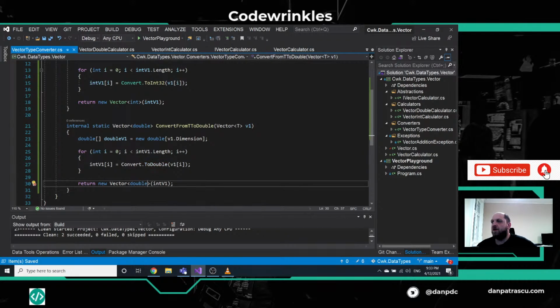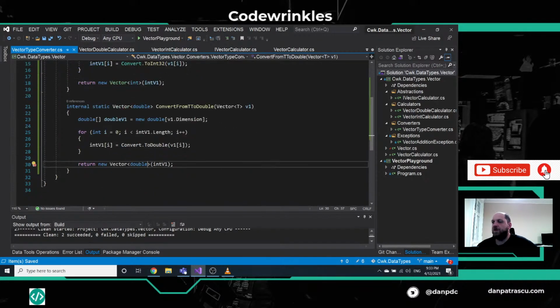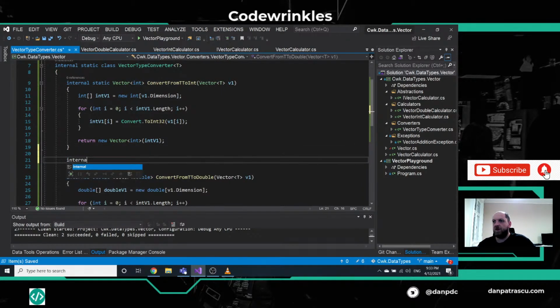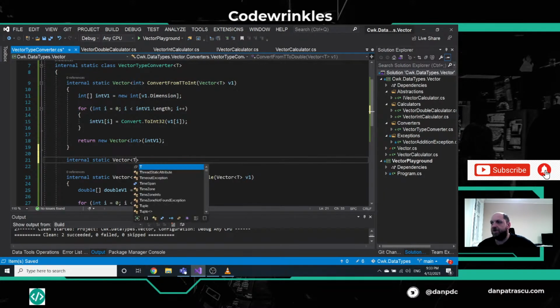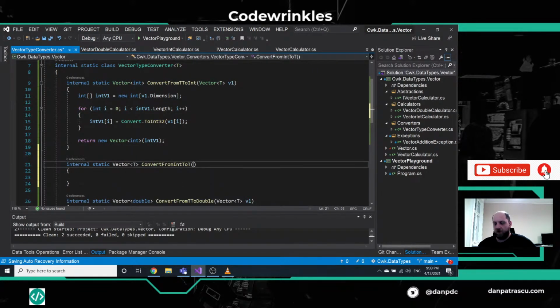Okay, and right now let's try to do it the other way around. Maybe here internal static, and here we return a vector of T, convert from int to T, and here we get, for instance, a vector of int.